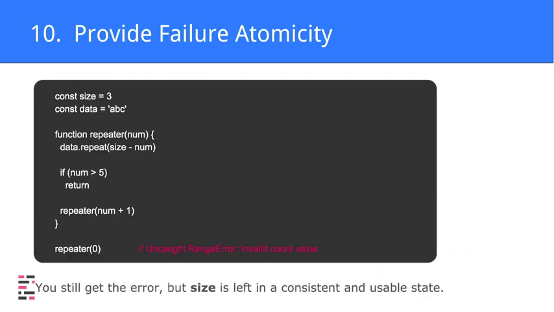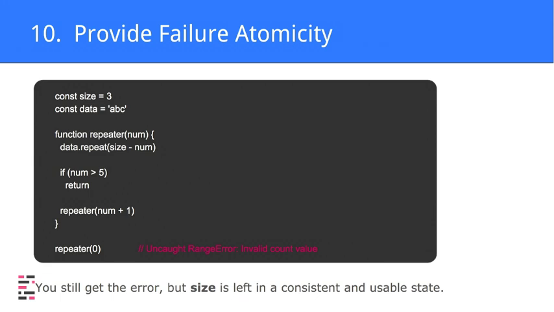If we now rewrite this, I'm sorry it's a bit hard to read, we're going to rewrite this in an immutable fashion, where size is, as we loop through this recursive function. As we loop through this again and again, we'll still get the error. There's nothing wrong with errors. Errors tell us, like pain in the body, that there's something wrong. That's totally fine. But the state has not been modified. At the end of this, we hit the error.